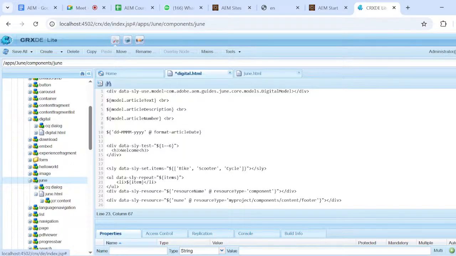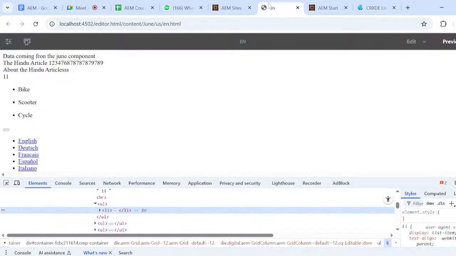Click on that. This is the component you have to give. Save this one, go there and reload that one.